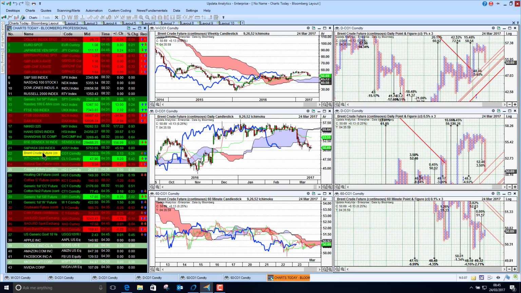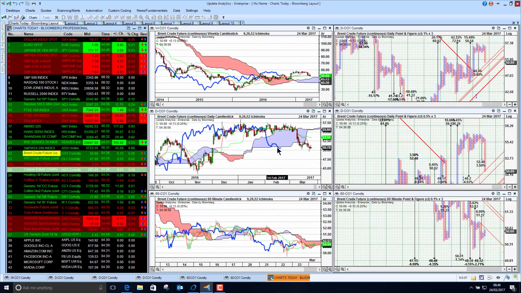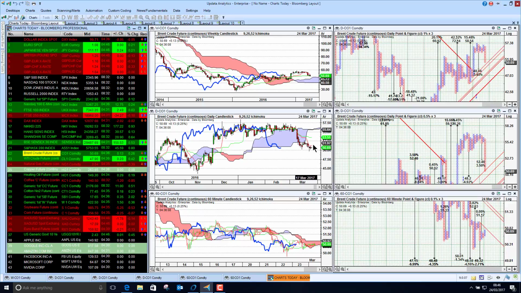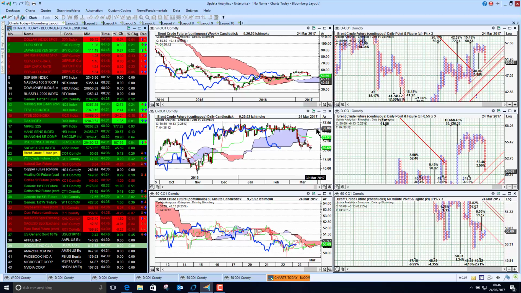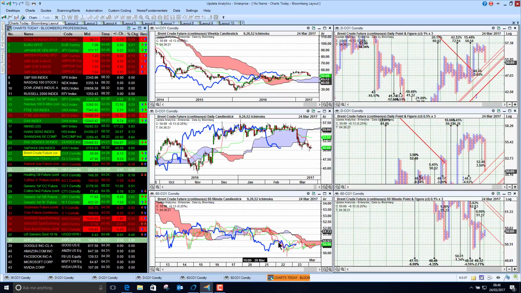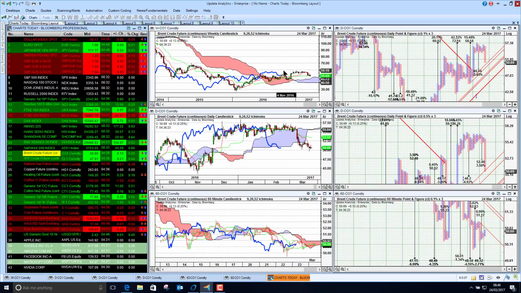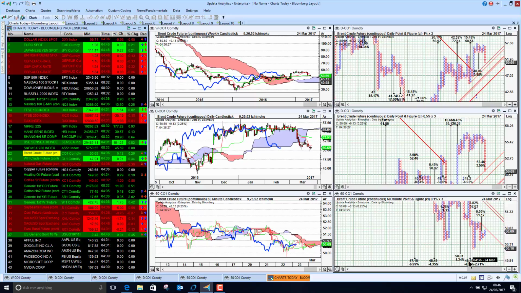Brent crude. Now, we've been quite bearish on Brent in the last few days, and that continues. The longer we hang around below this $51 level, the more we've got a trend change going on. We can see here price is coming right out of the cloud. It's got a lot of work to do to get back above the cloud. It's got to get back to about $56 now. That's a long way away, over 10% away. And we're seeing just the bearish picture here in the short term as well. And so crude oil looks like it is making a trend change.